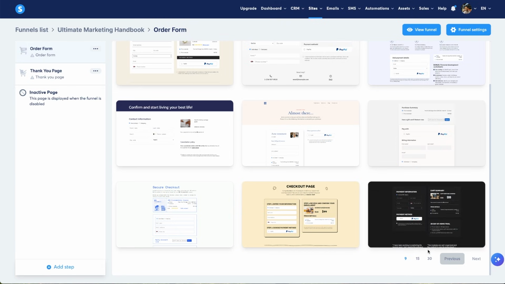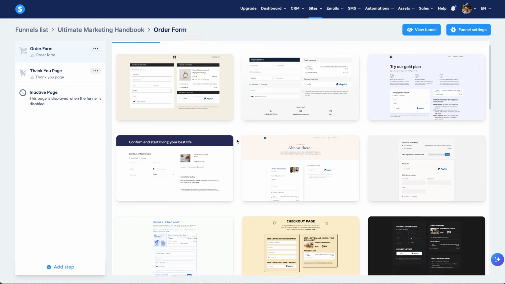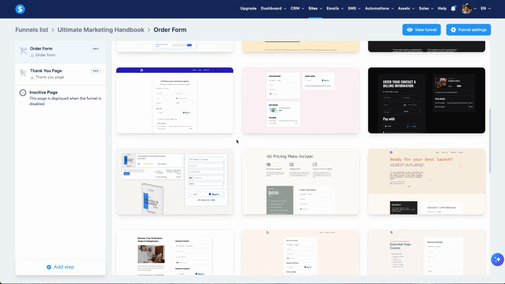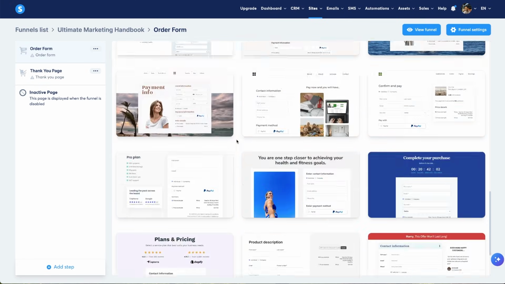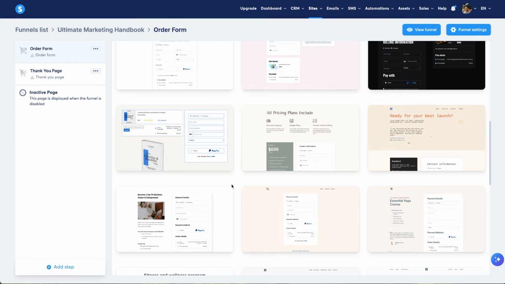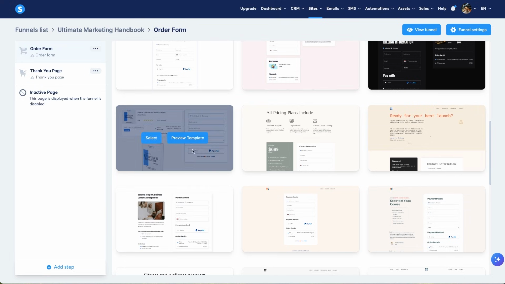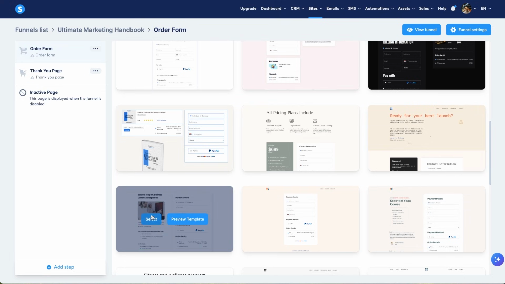So what I'm going to do right now, and what I recommend you do, is first of all come to the bottom and click on 30 just to expand the amount of results we have, and just look down here to which template kind of looks good for you. Now you can start from scratch, but honestly it's pretty tricky. The best thing to do is choose a template and then we can adjust it from there. So I like this one right here. You can preview it and go through all of these if you wish. Pause the video, have a look. I'm going to choose this, so click on select.